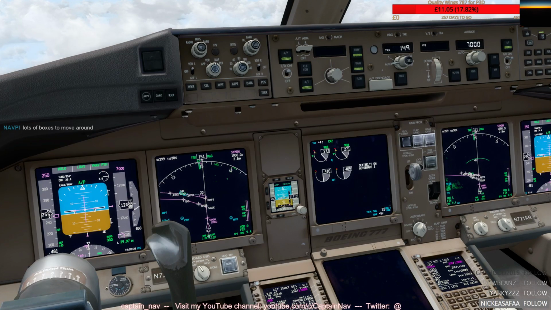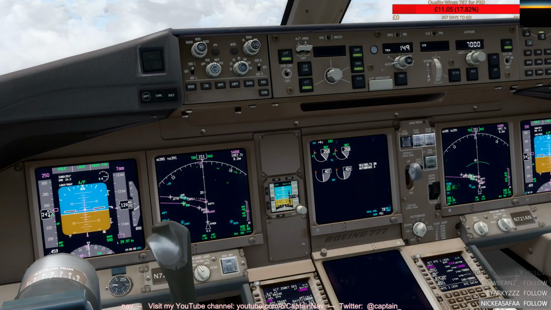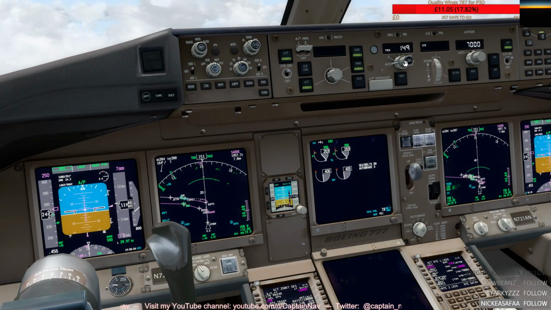If you see, for example, that with the speed it doesn't work out 100%, then you can adapt with the speed brake a little bit. So yeah, Simon, 12,000 feet, 250 knots, so bang on.